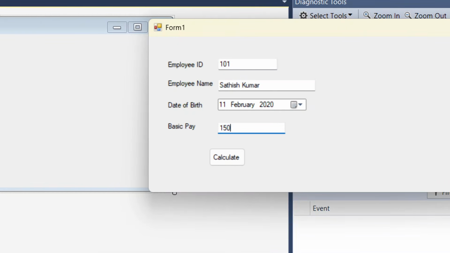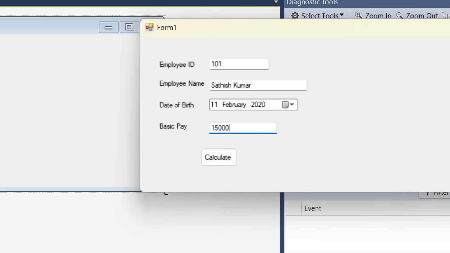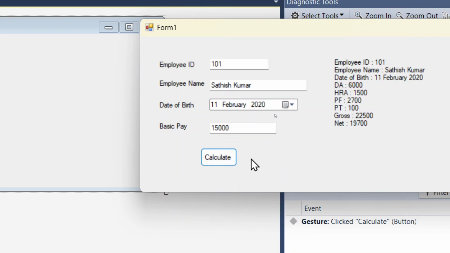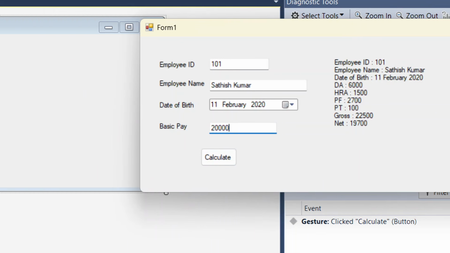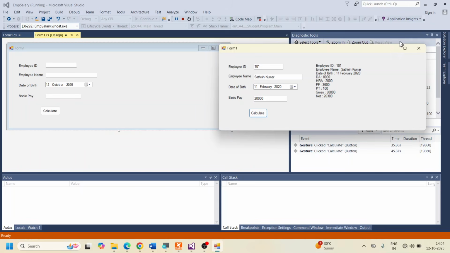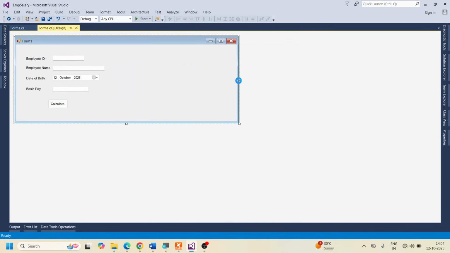Let me do it. 1, 2, 3, 15,000. Calculate, and it's going to show you the calculated result here. If you change the basic salary as greater than 20,000, calculate here, and it's going to show the values accordingly, the changes.